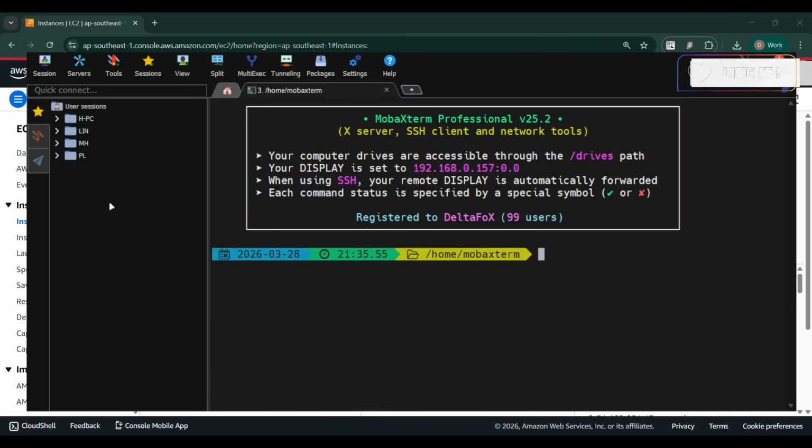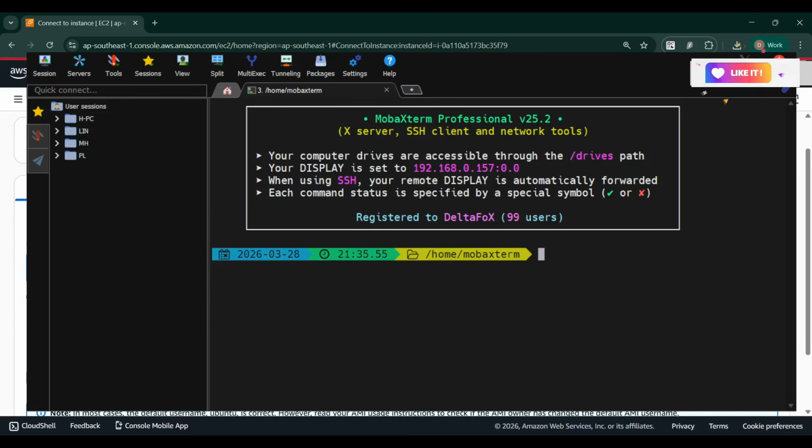I go to the left side and you will get the session option here. Click on SSH, remote host, paste your IP address here and specify the username. How do you get the username? Click on this, and click on connect.